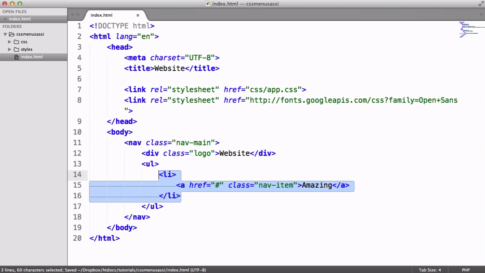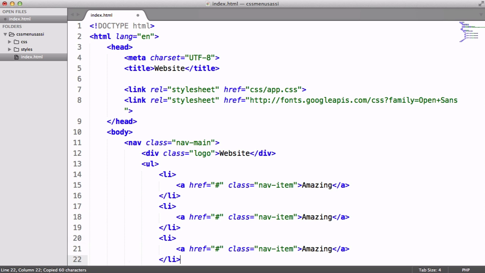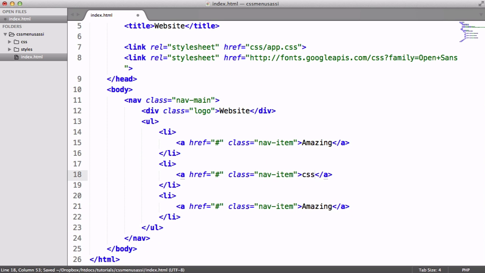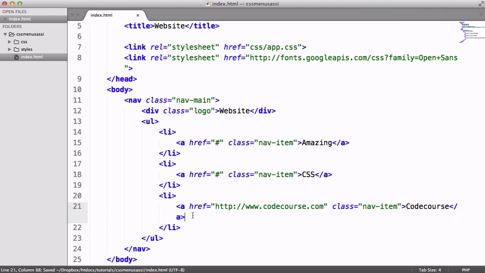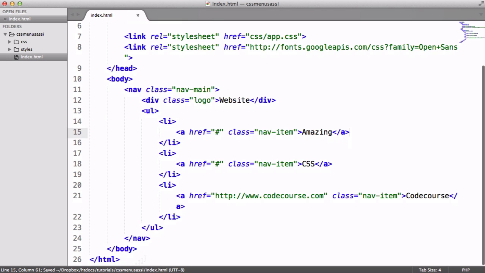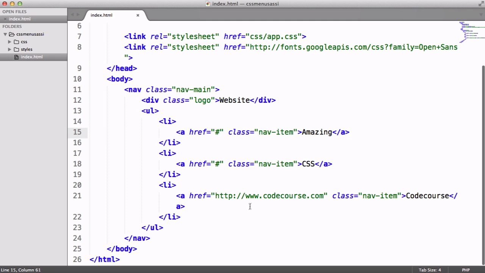So let's duplicate these down. We'll create 3 of these. We'll have the first 2 as drop-downs. So let's just put some different text in here. And the last one is going to actually go through to a website. So this is going to be a sort of static link, if you like. It's not going to have a drop down. And we'll be creating the nav content under here in just a minute when we get to that. So at the moment on the page, you can see that we just have the following. Nothing special at all. It just looks very plain, but we'll obviously fix that.